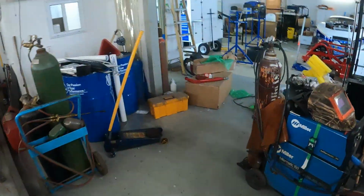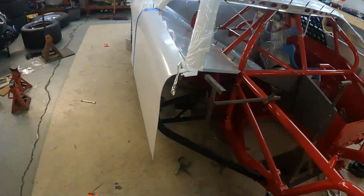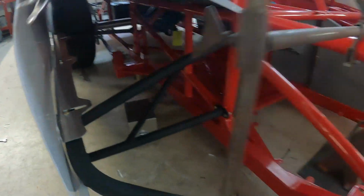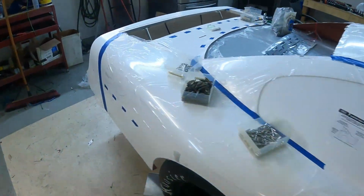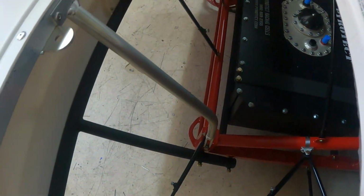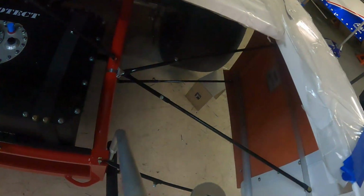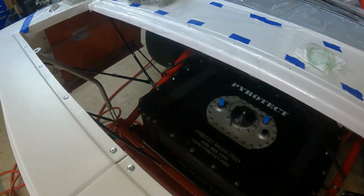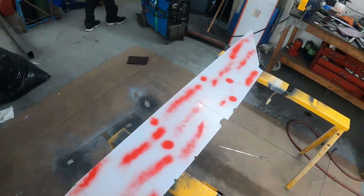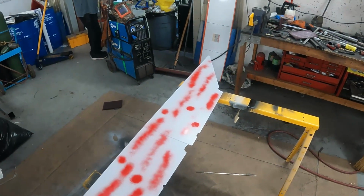But anyways, let me show you what we got done on this car Sunday after the All-American, because they moved everything to Saturday. We got that door bar made. Went and bent it and got all the bars welded on it, bolted in there, painted it. Same with the back bumper. Got the back bumper in there, got it bolted on, painted, whatnot. Got the fuel cell in there, all the brace work on the back of this car. Got all that done. So we're moving right along. I know it looks a little wonky right now, but I think when we get done with it, y'all will see what we're doing. It'll look pretty cool. Just gotta trust the process.